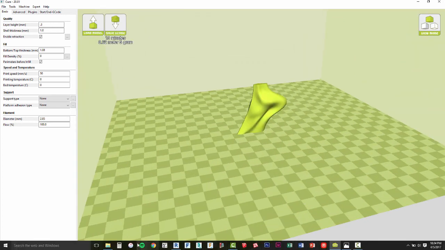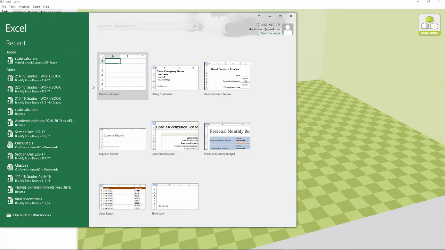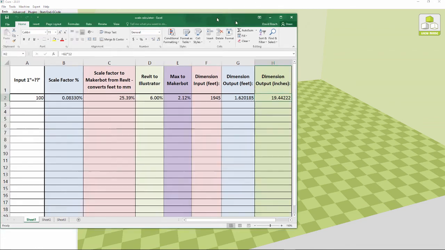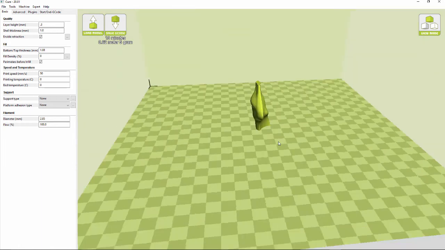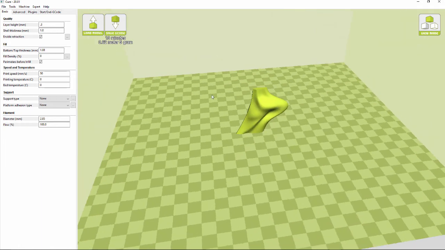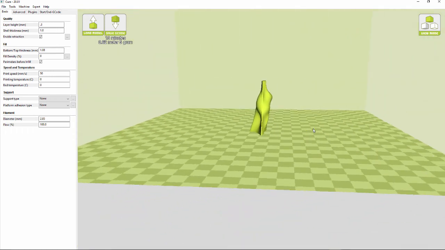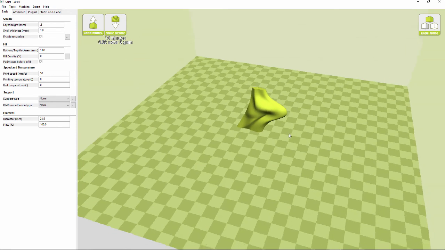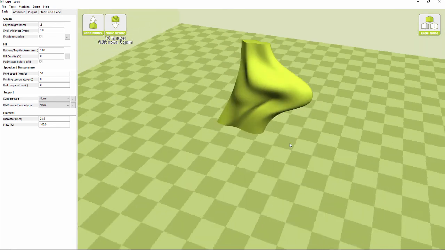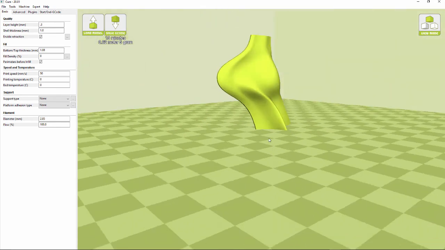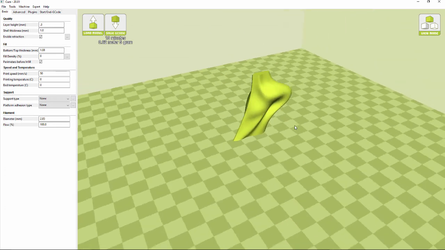Now the next thing I need to do, and I forgot to launch Excel, so give me just a second here, is make sure that I'm working at a scale. Moving from Revit into Cura, I have a basic problem. What I had in Revit had a base unit of feet, so 1,1,1 would have represented 1 foot distributed across the X, Y, and Z axes. That 1,1,1 now represents a millimeter, a millimeter and a millimeter. So everything has been drastically sized down. I need to get this to a 1/8 inch model.